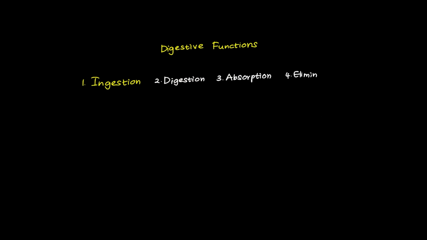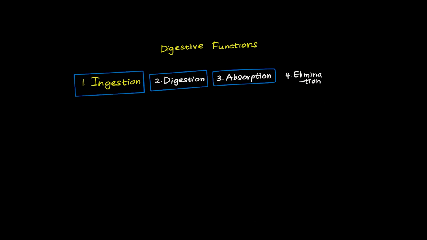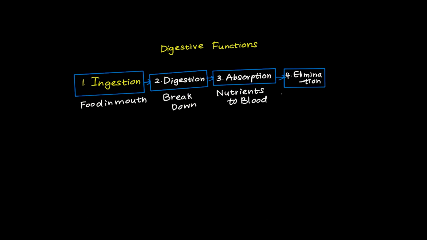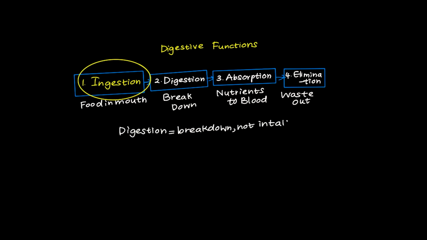The digestive system has 4 main functions: taking food in, breaking it down, absorbing nutrients, and eliminating waste. What's the term for taking food into the body through the mouth? Ingestion. Ingestion is step 1, physically putting food into your mouth. Then digestion breaks it down mechanically and chemically. Absorption moves nutrients from the gut into the bloodstream. Elimination removes solid waste through the anus. These 4 terms describe the complete digestive process from start to finish. Digestion is specifically the breakdown phase, not the intake. Absorption happens in the small intestine after breakdown. Elimination is the last step, getting rid of what you can't use.